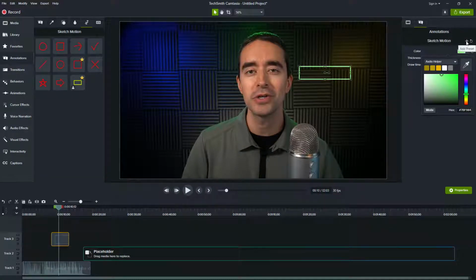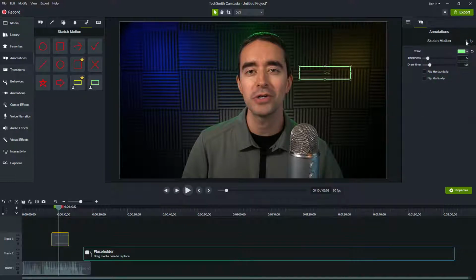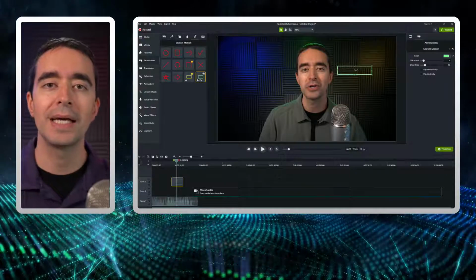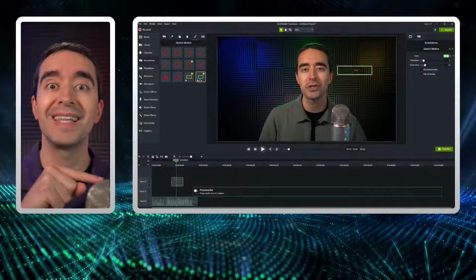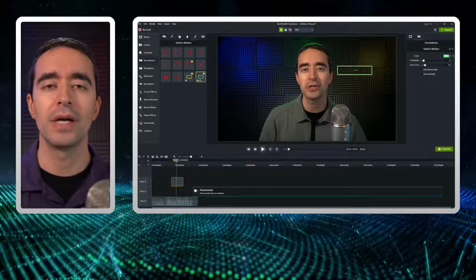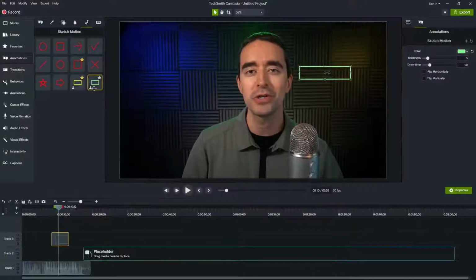Now I'll click this plus sign here in the upper right, and you see in the left that it added a preset for that green rectangle. The advantage is that I can go back and reuse this in future projects without having to find the exact green that I used before. It's always available to me here in the preset.